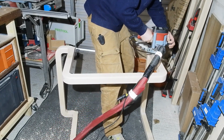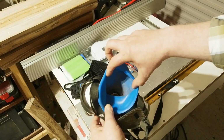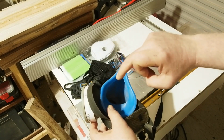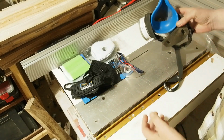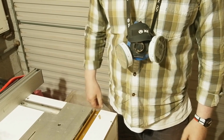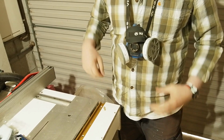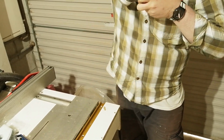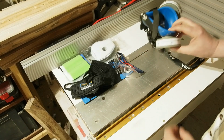Further, getting that wet, when you set them down, as you can see, any remaining airborne dust sticks to the inside, so they then have to be cleaned several times a day if you're doing a lot. The Basecamp doesn't have this sweat and condensate problem, at least not that I've noticed. The straps on my Vitrex, at least initially, are a bit of a pain to get right. I do like that I can dangle it from my neck like this between tasks though, but they are a bit of a faff.